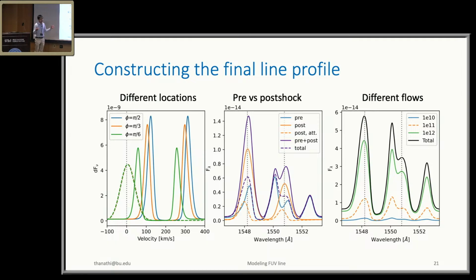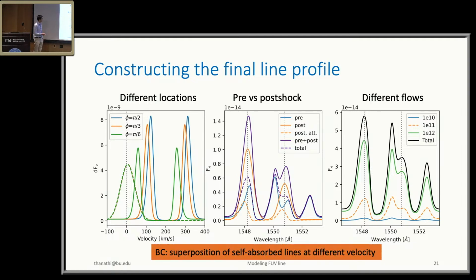And when we combine different accretion flows with different filling factors, we can see the final profile. In this case, I assume the same filling factors. So you can see that the highest density flow, which is the green one, is the dominant one, while the lowest density flow, lowest energy flux, with the same filling factor, does not contribute much to the total line profile. So the broad component is the superposition of the absorbed line at different velocities, so it's kind of broadened out. The narrow components just sum up all this emission.